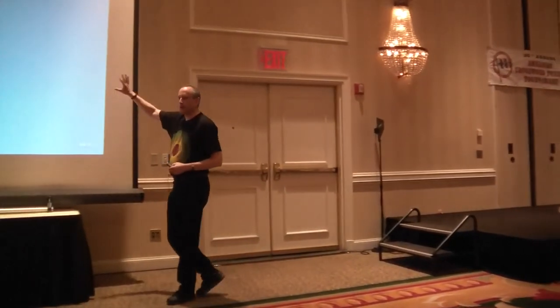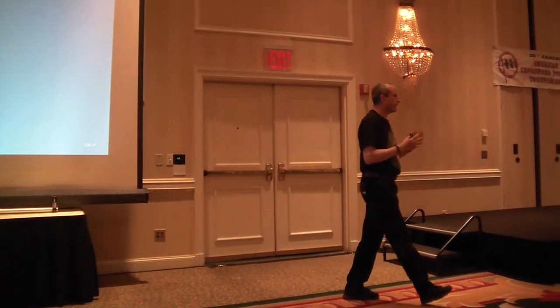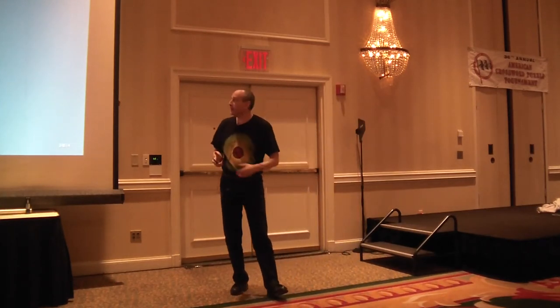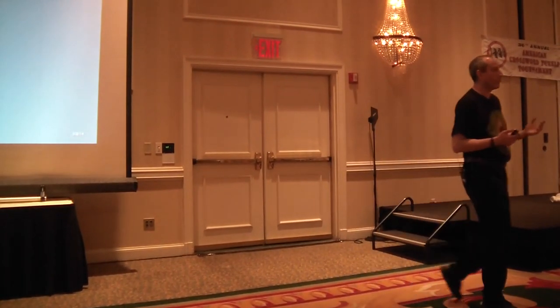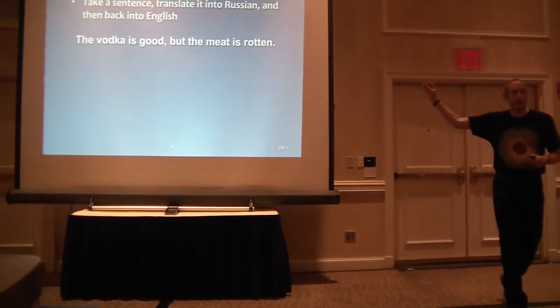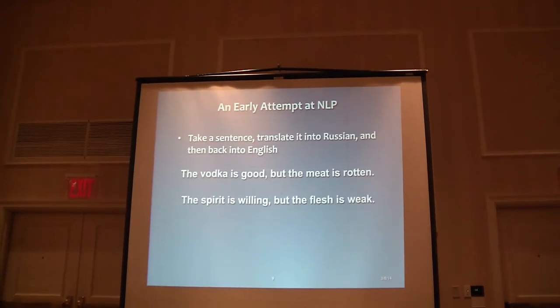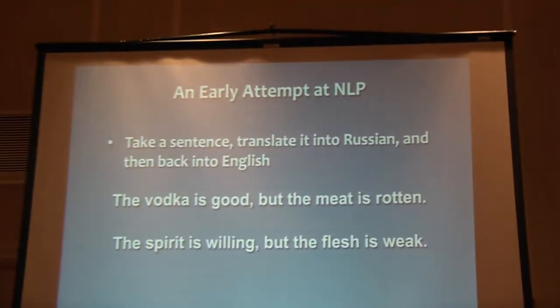Similarly, natural language processing is incredibly hard. And you have to somehow reason by common sense to understand what sentences mean. So I'm going to give you some examples. There was a very early attempt at natural language processing. They took a sentence in English, translated it into Russian, and then translated it back into English. And the question was, what would come out? What came out was, "The vodka is good, but the meat is rotten." And this is all fine until you realize that the sentence they started with was the truth. This is what happens when you don't know what any of it means. You're just translating one word at a time.